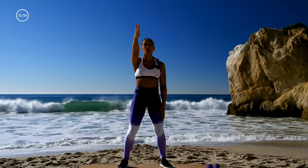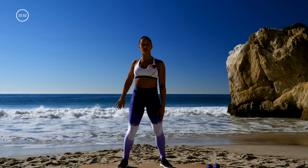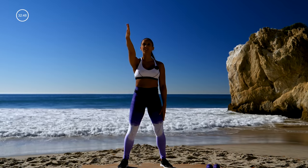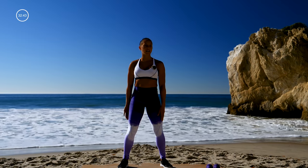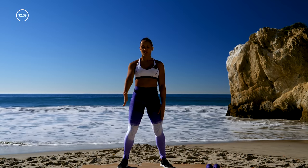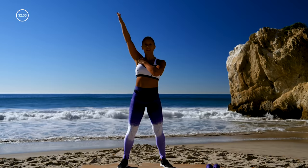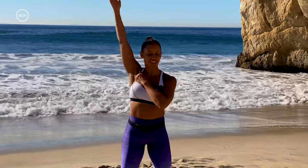All right, let's go right hand all the way around, working through that shoulder again. Now reverse the move, push away, and back in. Awesome, so kind of like you're slicing through water. So this shouldn't be a fast movement. It should be kind of sticky if you're thinking of it like that. You're just moving through the shoulder joint and you're creating some resistance on your own.